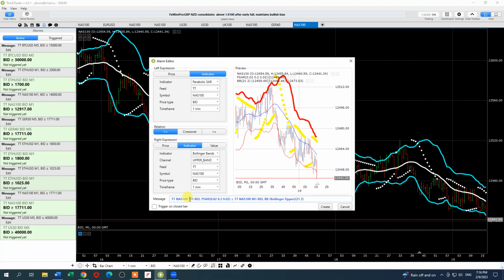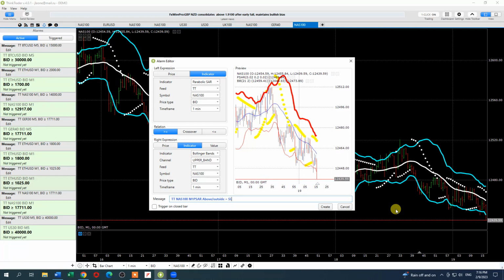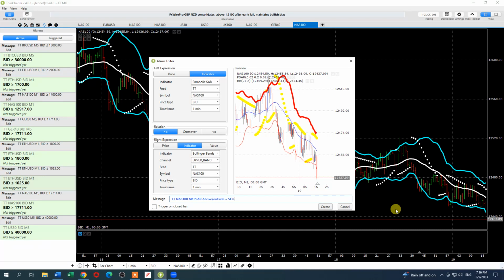In this case, it would be NAS 1 minute PSAR above slash outside. I can write what I like in here. Outside equals sell signal. Okay, I can write that.